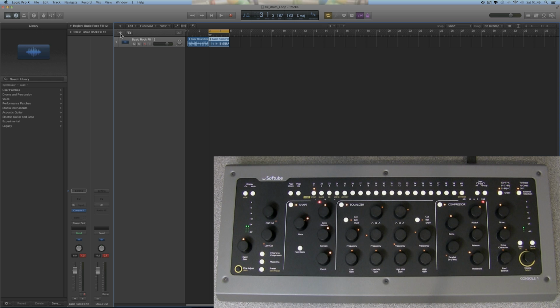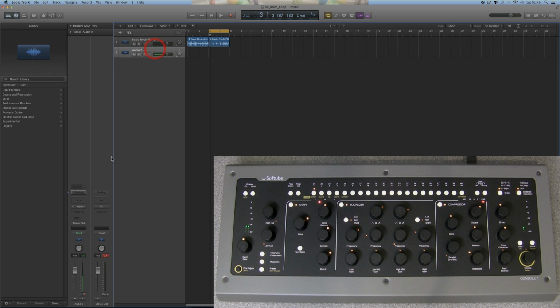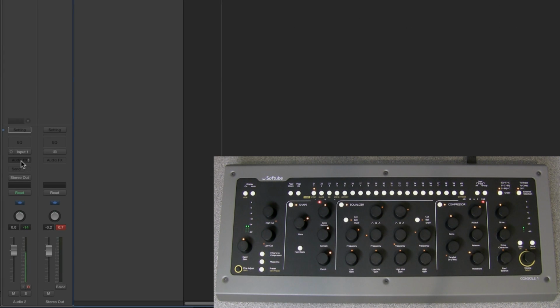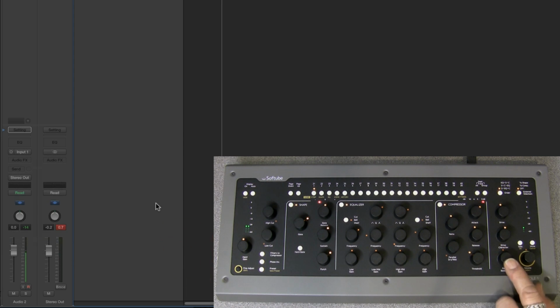So what I'll do is I'll create a new track, a mono audio track receiving on input 1, my mic input. Here's the track, here's its channel in Logic, and you just insert an instance of Console 1 into the channel. Now this is a mono track and channel, so I have the option to insert the Console 1 in mono or mono to stereo mode. Now if you insert an instance of Console 1 into a mono track and channel strip in mono, then everything works apart from the pan. And that's not a fault with Console 1, it's just how plugins work in host DAWs.